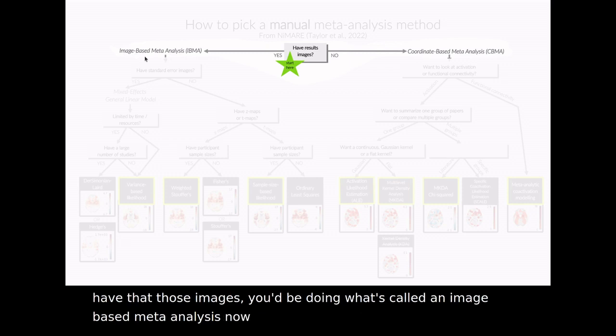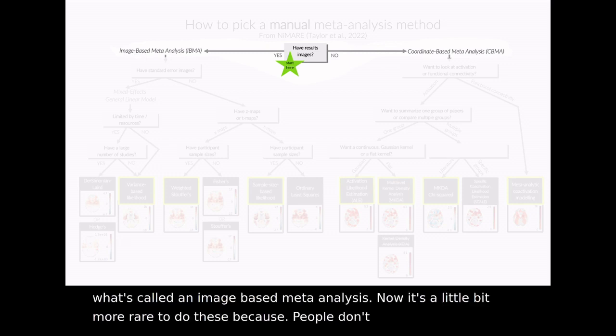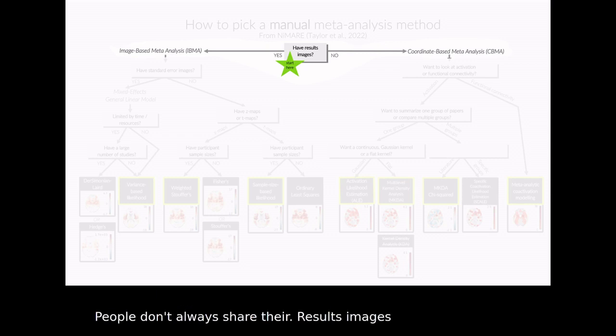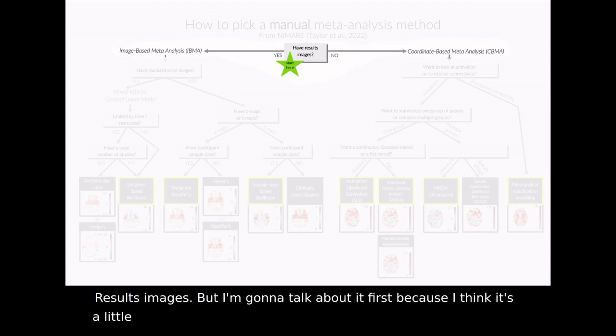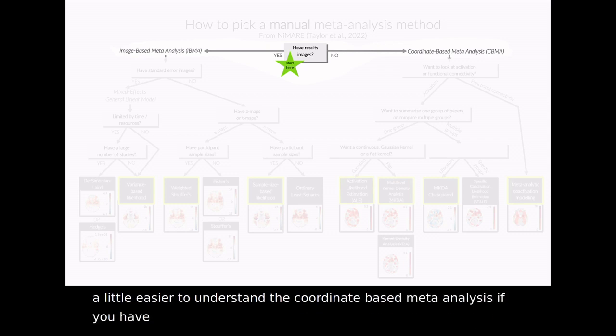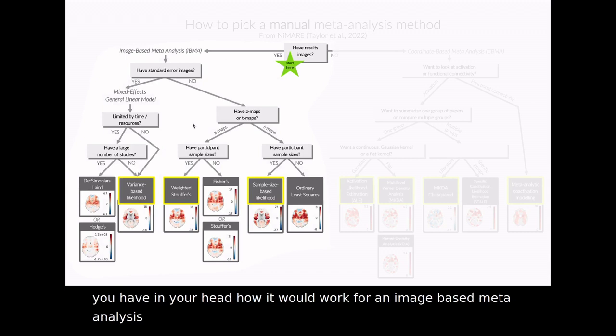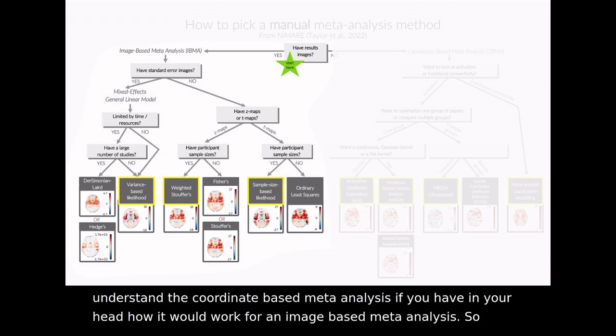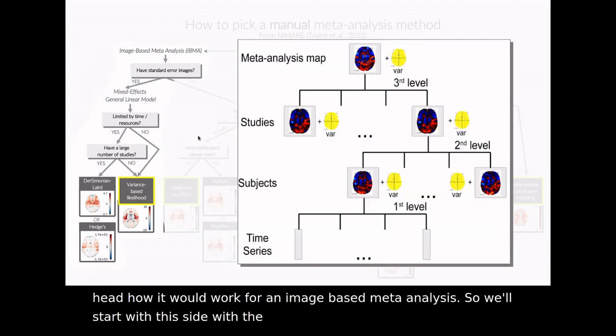Now, it's a little bit more rare to do these because people don't always share their results images, but I'm going to talk about it first because I think it's a little easier to understand the coordinate-based meta-analysis if you have in your head how it would work for an image-based meta-analysis. So we'll start with this side with the image-based meta-analyses.